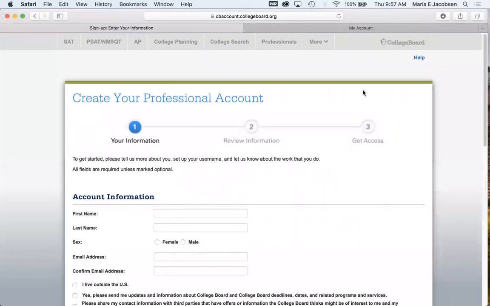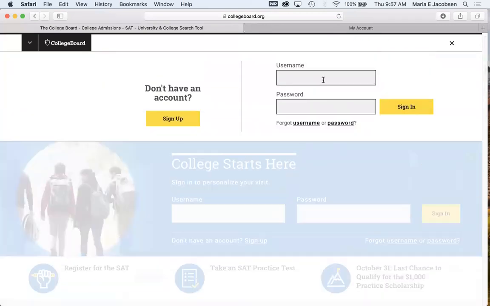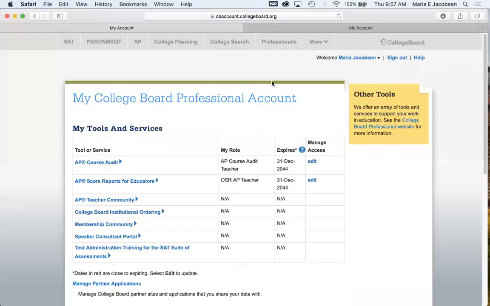Now, I already have an account, so I'm going to go back to the College Board website and sign in so I can show you the next steps. Once you are logged in, go to your dashboard. You need to register your course through AP Course Audit.